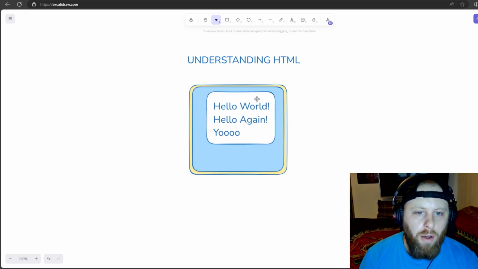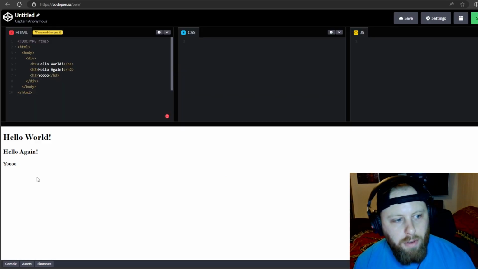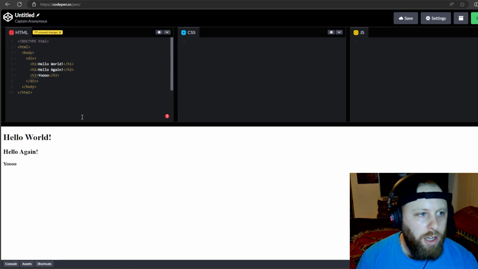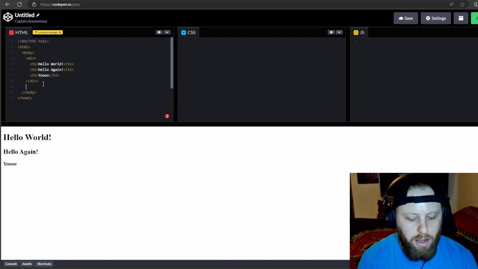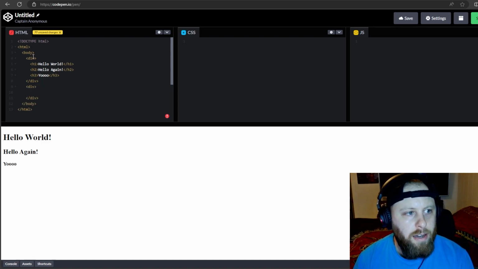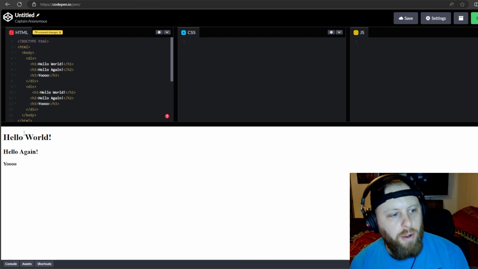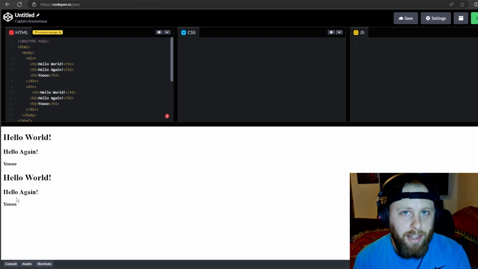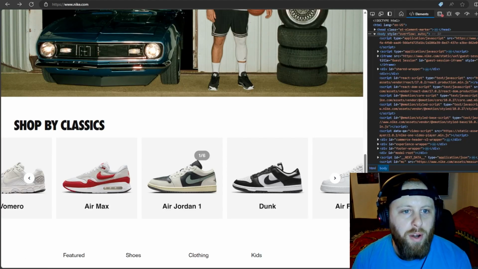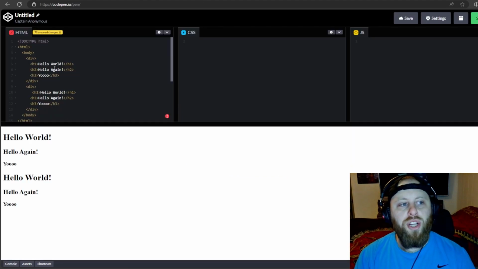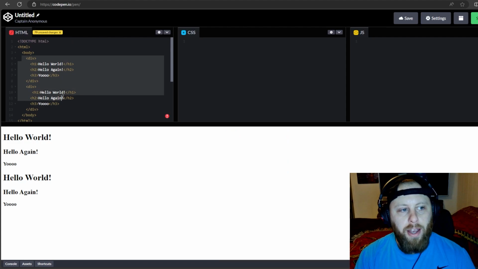If we were to write this out, you can't see the outside of a div because it's invisible, but the div is what groups things together. So you could write another div here, and inside the div you could do another three of these. Again, you're going to see no change here, but for styling later, this is when it becomes important. So basically this is just the basic HTML video. I just wanted to show you how it gets structured.